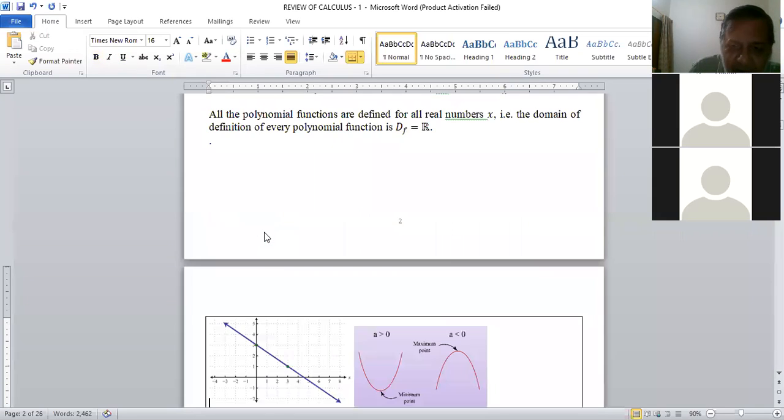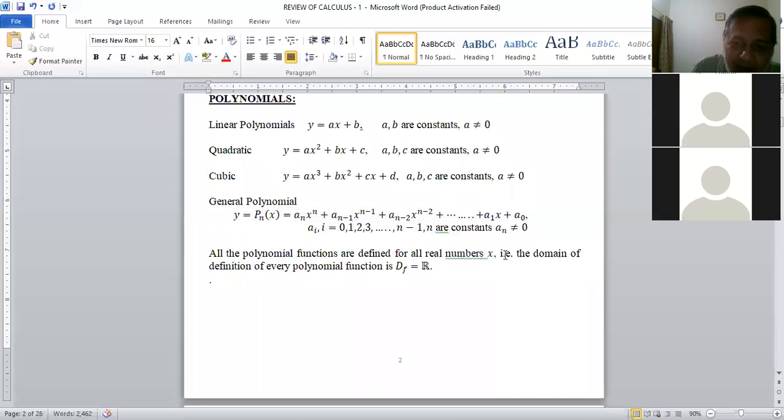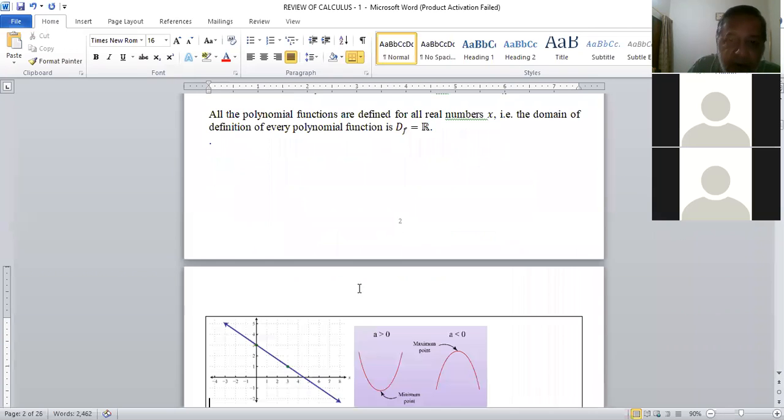All polynomial functions are defined, as far as domain is concerned. Every polynomial function is defined for every real number. So there is no restriction in the domain of any polynomial function. Yes, you can have a restriction on the range. जब graph बनाते हैं तो पता चलता है कि polynomial function y values infinity पे जा रही है नहीं जा रही, minus infinity पे जा रही है नहीं जा रही. लेकिन generally domain is the whole set of real numbers. Range may not be the whole set of real numbers. Range may be a subset of real numbers.